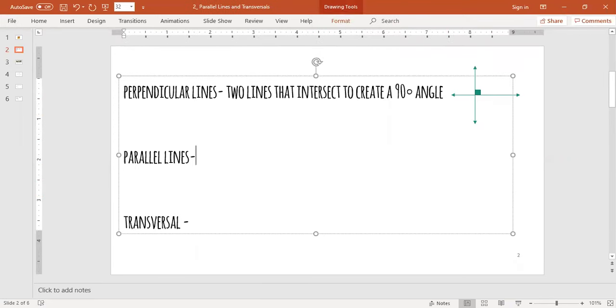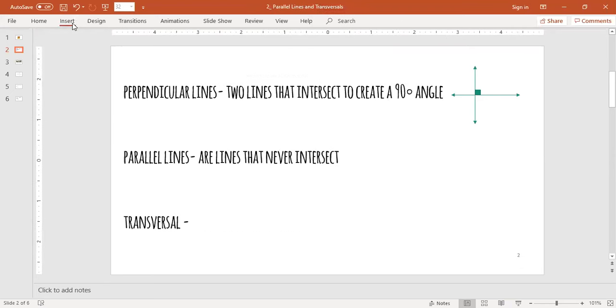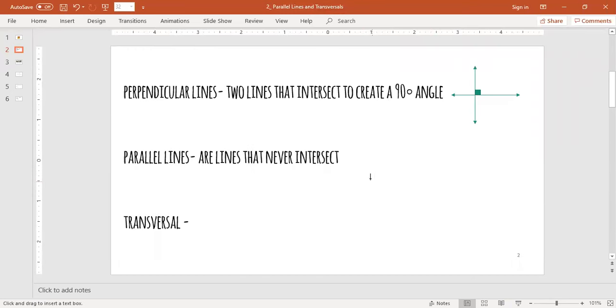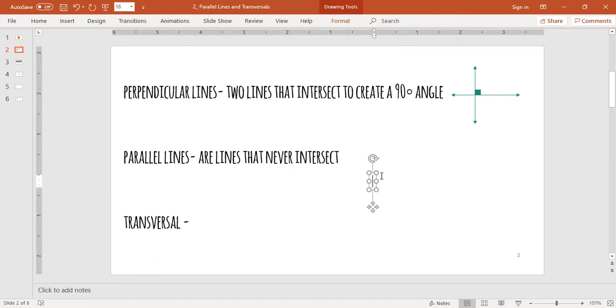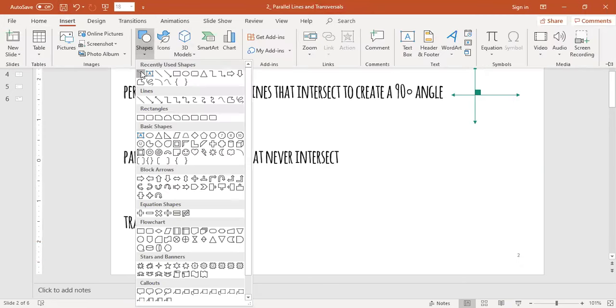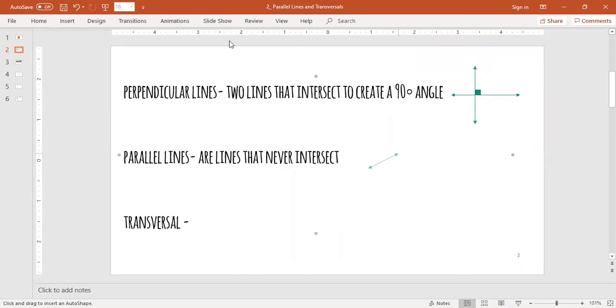That is just the parallel lines. Parallel lines, we know, are lines that never intersect. So parallel lines are kind of the opposite of this. They're lines that are never, ever going to intersect. No matter what happens, they are never going to be in the same space, okay? They're never going to cross each other. They're on the same plane, but they're never going to intersect each other.